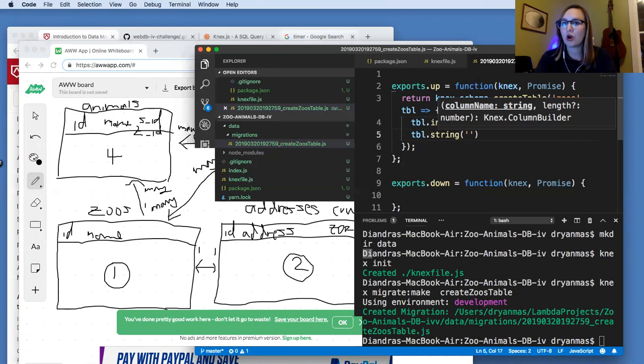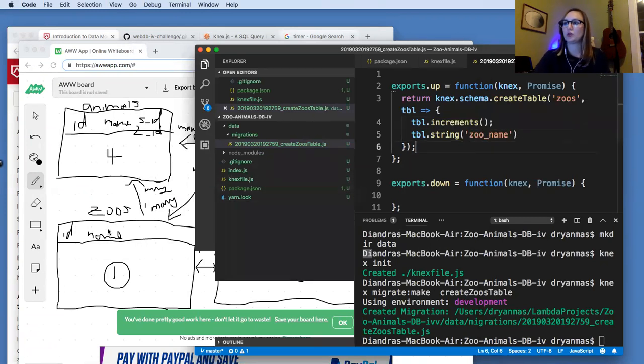And I'm actually going to call this, instead of name, zoo name. While we could say name, I'm going to give these unique names, and it will make life a lot easier when we're joining. So I would recommend creating unique names for columns. You don't have to, but it'll make life easier when you get to join statements.